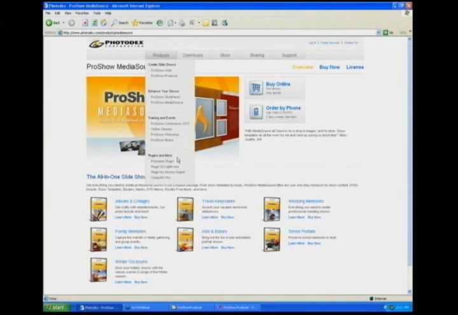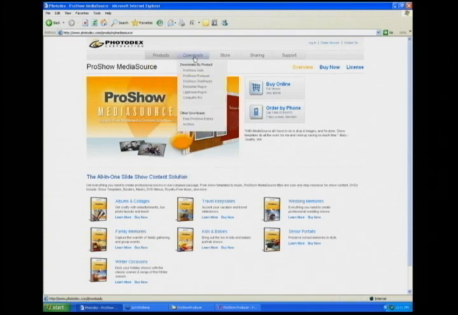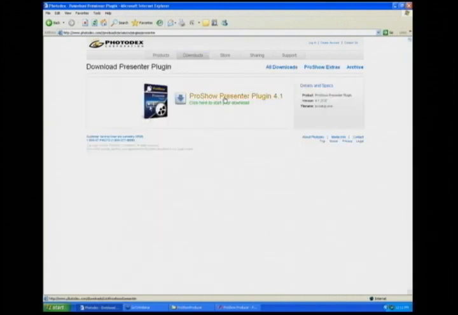They can go onto our website, go to Downloads, Presenter plugin, and then they can click here to start their download. So for the web show, it's going to use the Presenter plugin, and for the Flash show, it's just going to use a normal Flash player that most people have installed on their computers nowadays and are probably more comfortable with having.